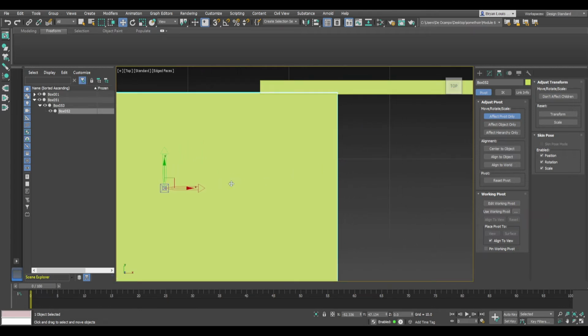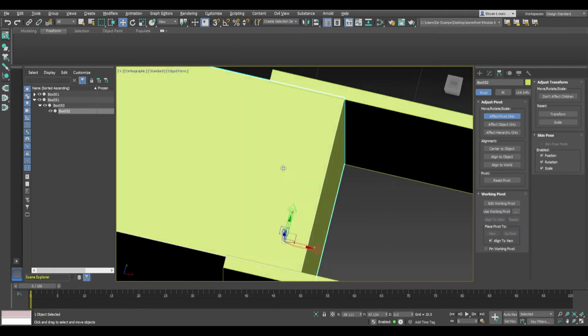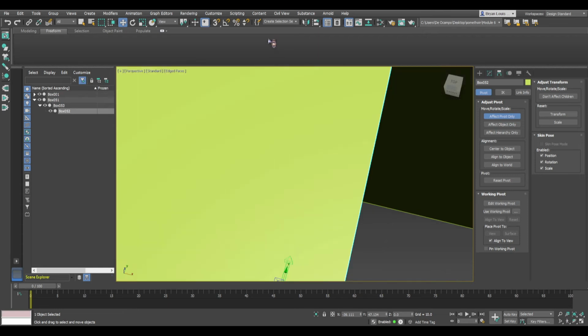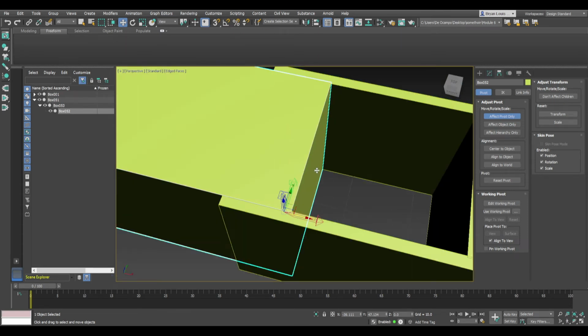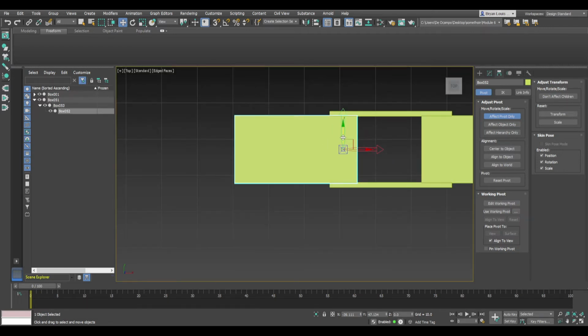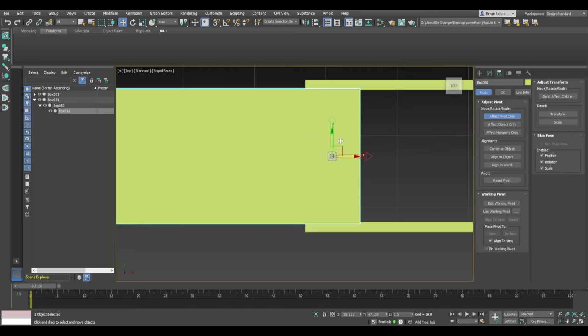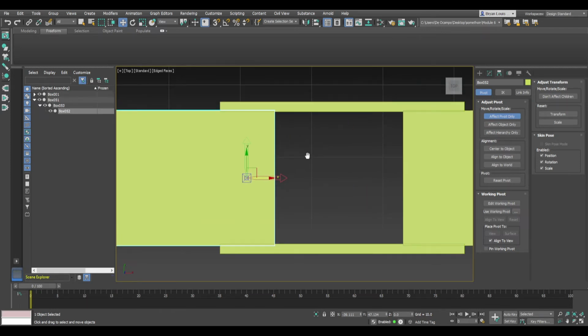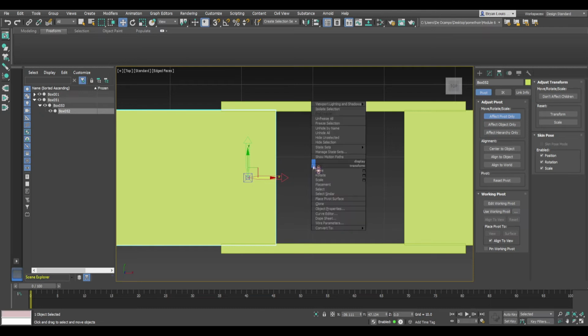So what we're going to do next is just move it somewhere around here, no? And then if you want to snap it to some things, it works just like any other object. So you can enable snap if you want to place it on our surface. So it's going to be completely up to you. But for me, it's going to be right here, no? So, there we go. And then, to disable this when we're done, we can just click on Affect Pivot Only. Click this again. And then there we go. Our new pivot point is there.